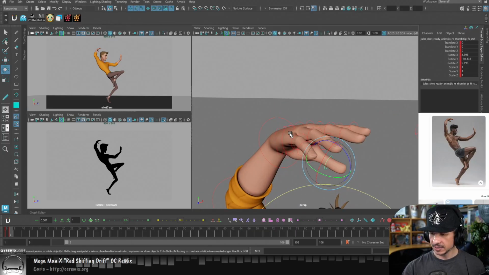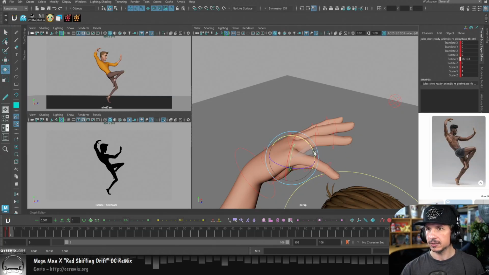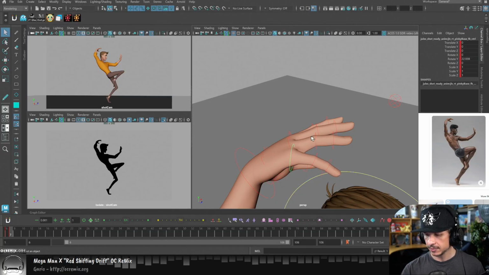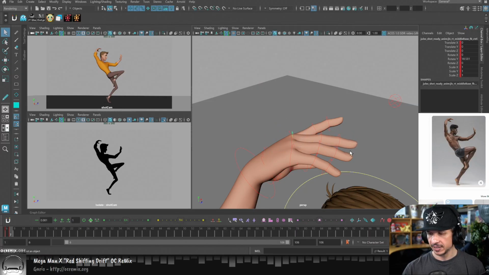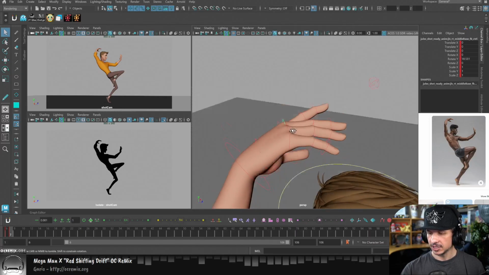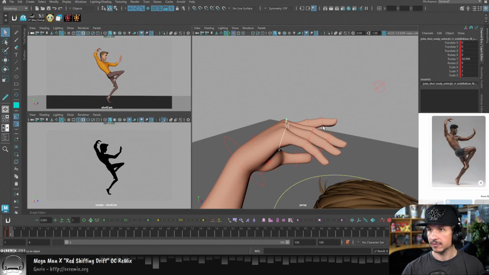And the thing with hand poses is that once you get used to them, they're not that hard to do. They don't take that long. And when you're first starting out, most rigs that you're going to work with when you first start learning animation, if you're taking an animation course, they're going to have a very simplified hand pose. So only a few fingers to deal with, which is nice when you're first starting out. You don't have to deal with all of the fingers.